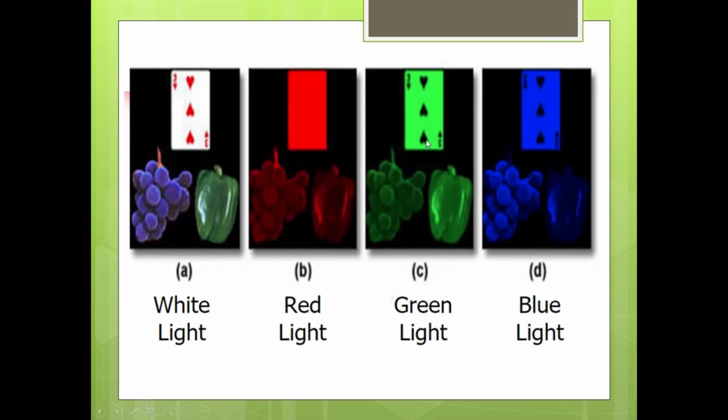But you notice here in this picture, the green shining on the red hearts and the blue shining on the red hearts, they look black because there is no red to reflect off of them. The reason this looks red over here is because red is reflecting off of them from the white light as you look at it. So things can look different under different types of lighting. You might have noticed that where you see something that looks a particular color in a store and you take it outside in the sunlight and it looks a slightly different color. Maybe take it home in the lighting in your house and it looks even different than that. It just has to do with what colors are actually present in the light that you're using.